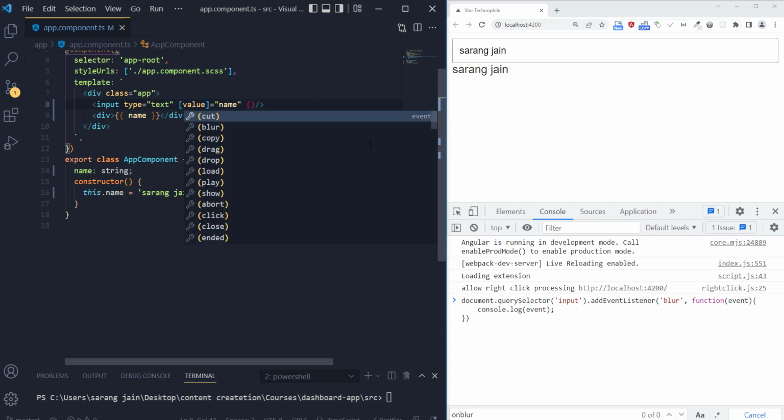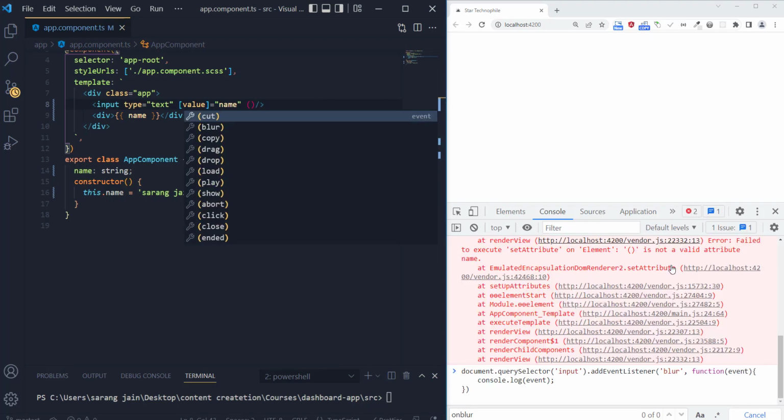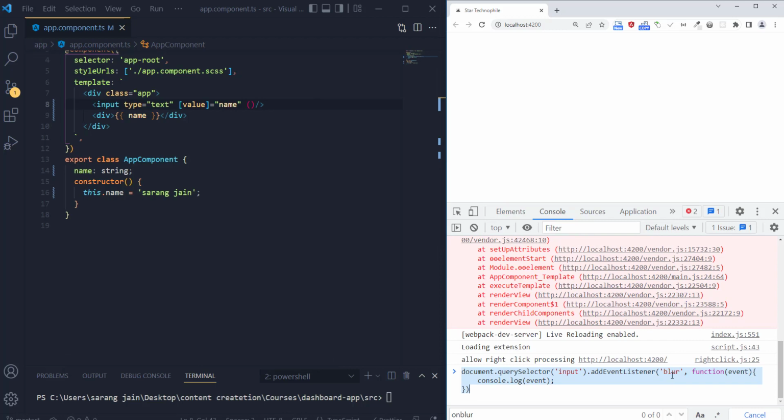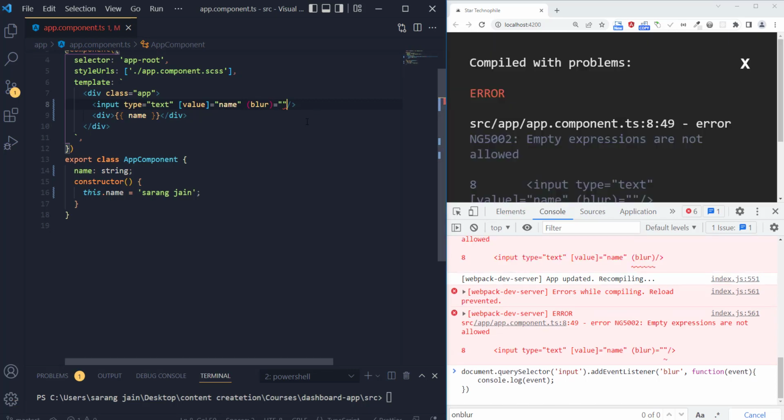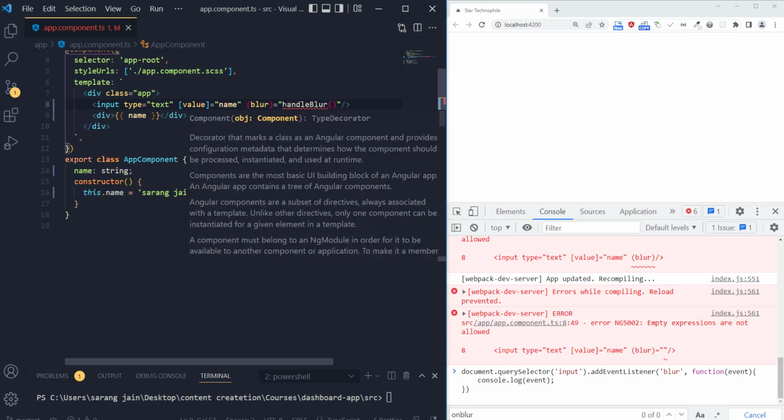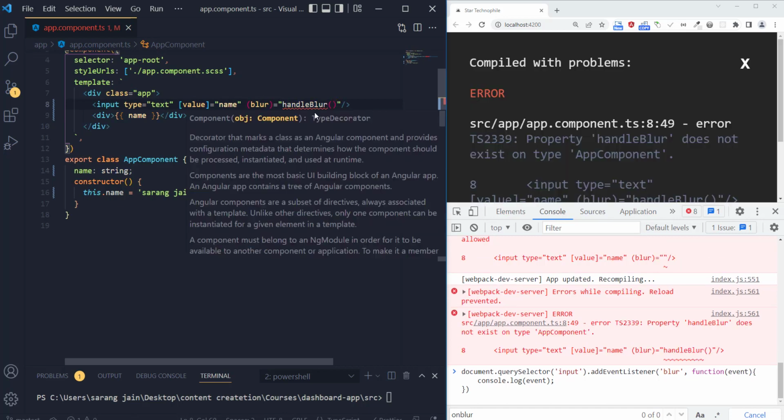So this is again the event name. So this is the blur. Okay. So this is the blur and the function name. I need to give one function name which the template will be looking for. So the template will be looking inside the class. So what would be the name of this function? So handleBlur. So it will reflect its name. Okay, this will be called, and I will give the event property there, right?